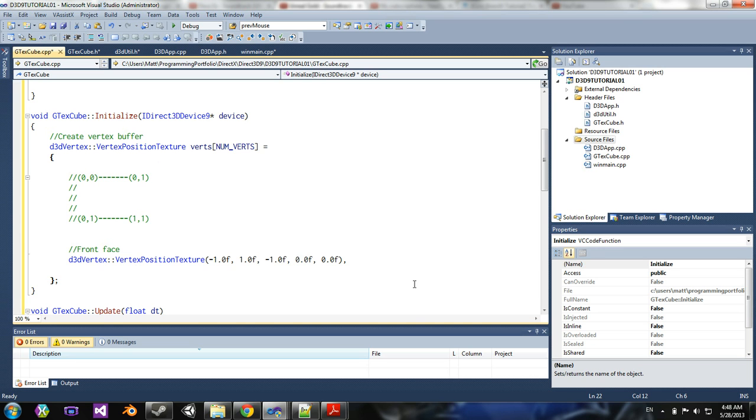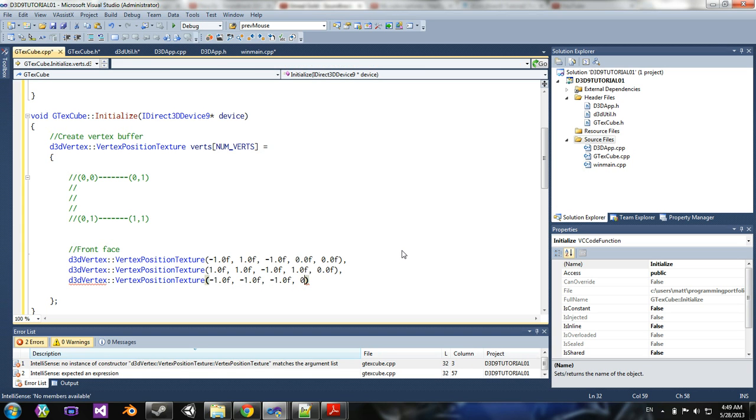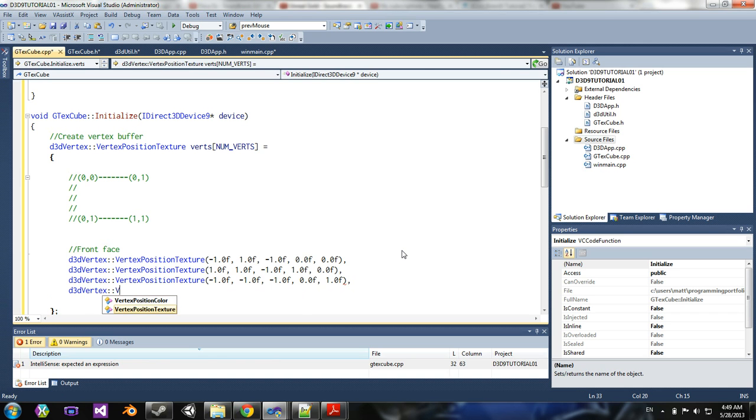So for this very first point, it's 0, 0. Then for the next point, point 2, it would be 1.0f, 1.0f, 1.0, negative 1.0f, 1.0f, 0.0f. The nice part of these, though, is I'm doing it for each face individually. It's easier to figure out how to render them in clockwise order, as you'll see. So just follow along. If you know how to do this, then you can skip ahead.